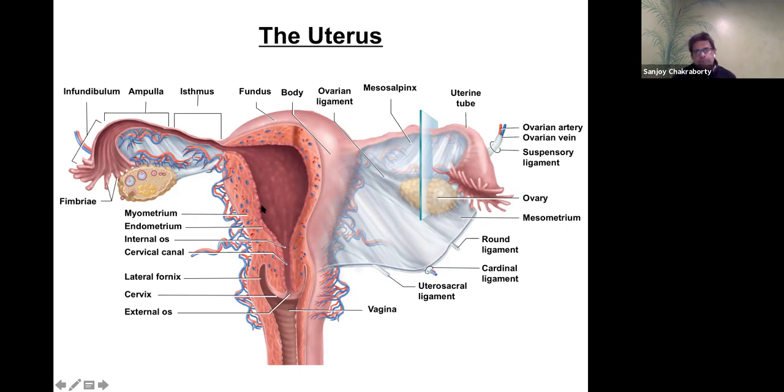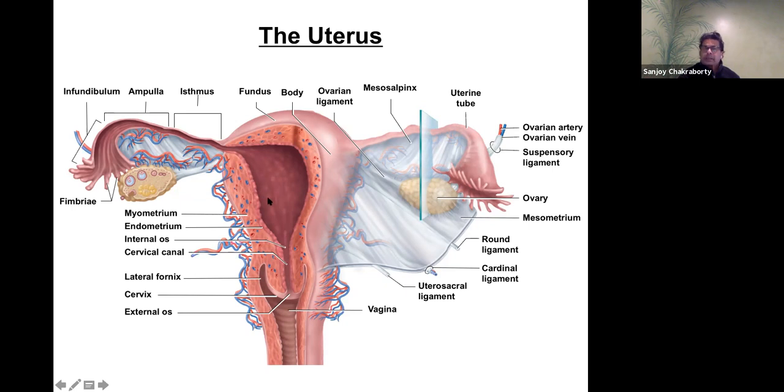If it does not get fertilized, then the egg will wash out from the body, along with this layer of the uterus. That part is known as menstrual flow, which is the beginning of the menstrual cycle. The whole cycle is known as the menstrual cycle. So during the first part of the menstrual cycle, which is the first 4 or 5 days, this sloughing off of the uterus takes place. They slough off the layer that they just prepared, and then they build a new layer. Why do they need to build a new layer?